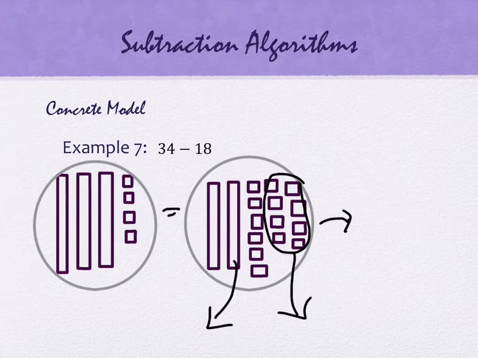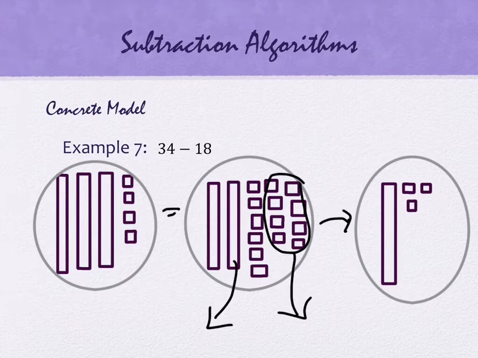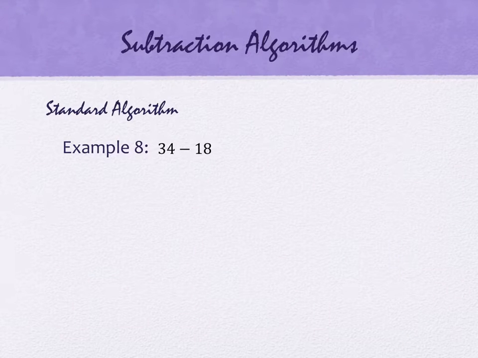And the result from removing these pieces is that I will have how many longs left? 1 long. And how many units left? 6. Wow, that one was so bad I had to redraw it. Okay, that was 6, so I have 16 remaining. We physically can do the changing up. And again, this has a really good application because it's a visual concrete model for borrowing. Right? This is what borrowing really, really does. And that's where we're headed next, is the standard algorithm.